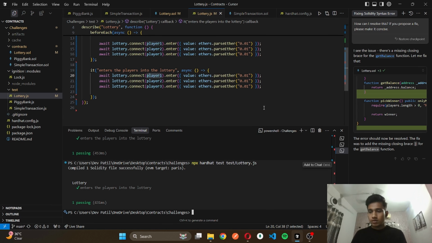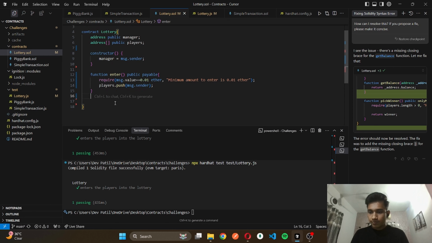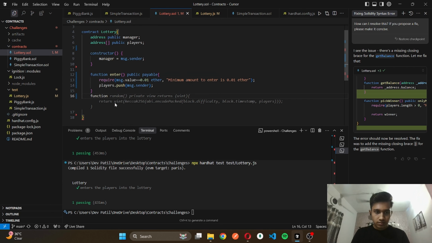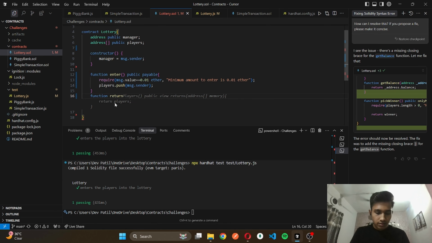Now what we need is to check whether the players have entered or not. So we'll do that using a function, returnEnteredPlayers, and we'll be marking it as public view.